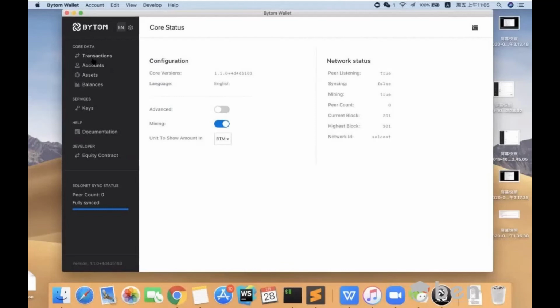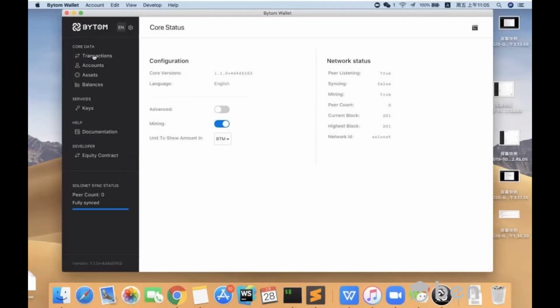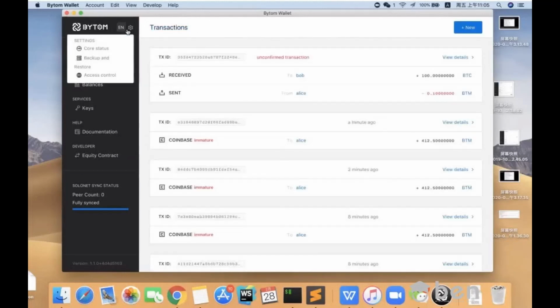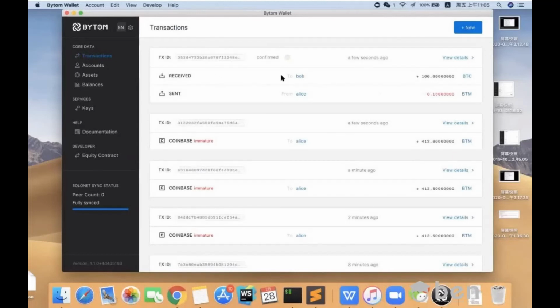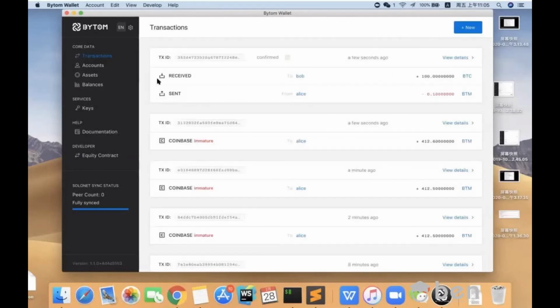Block is 201. Okay, now you can see that we just unlocked our smart contract into the account Bob.